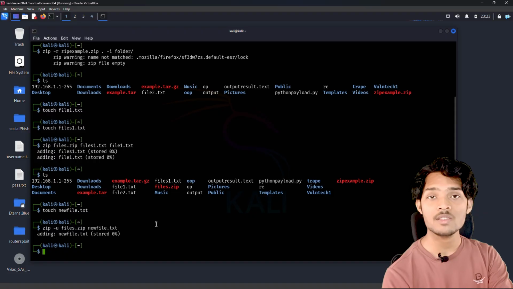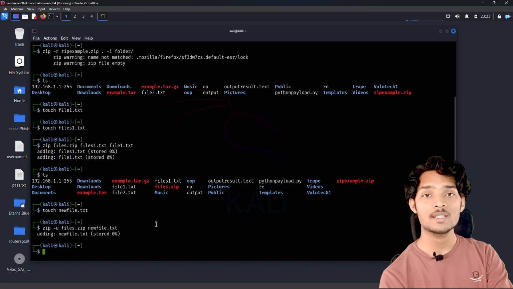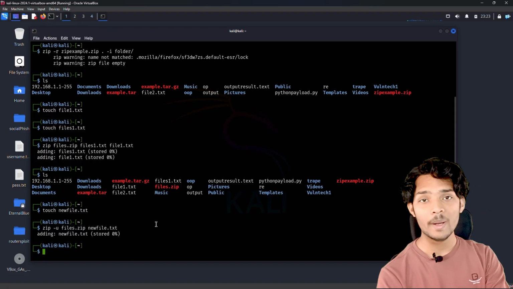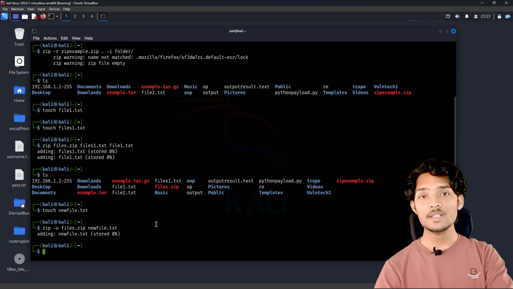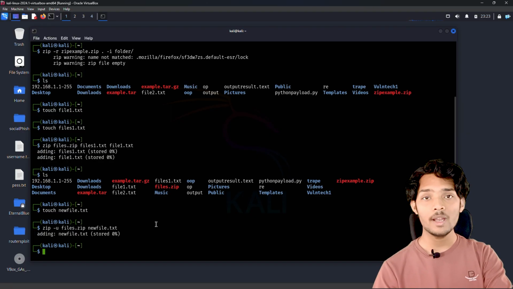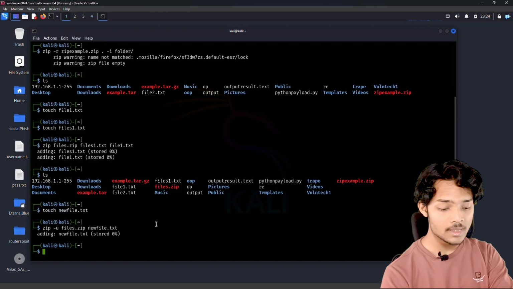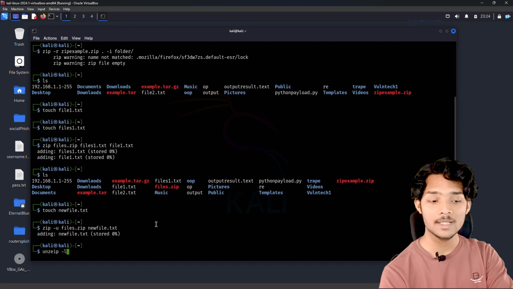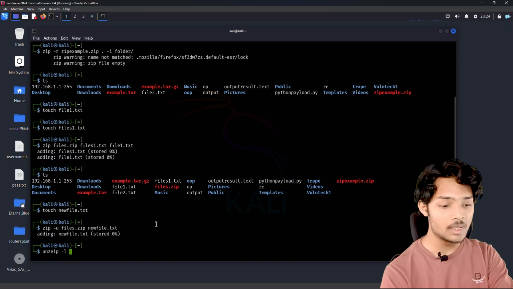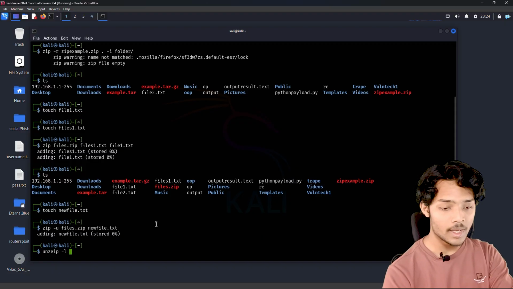But before we extract the files inside this zip file, there is an interesting command that we can use for listing the files inside a zip file before we extract it. That command is unzip -l, for listing files inside it, and we have to type the file name of that zip file, that is files.zip.